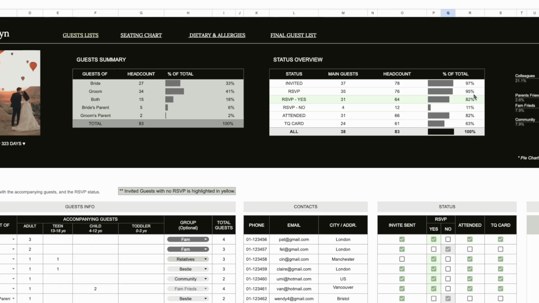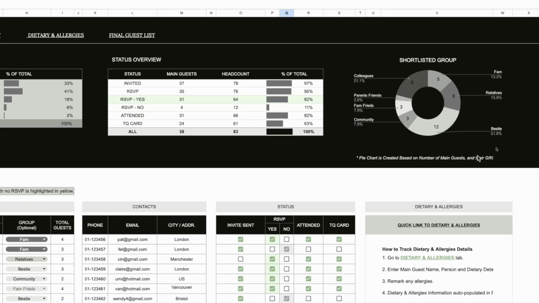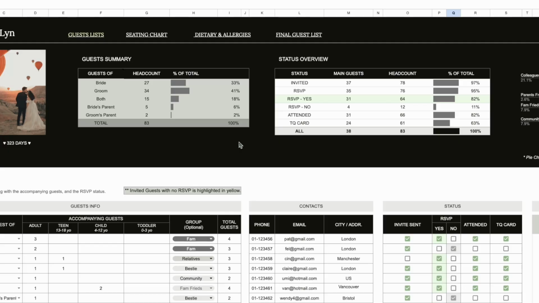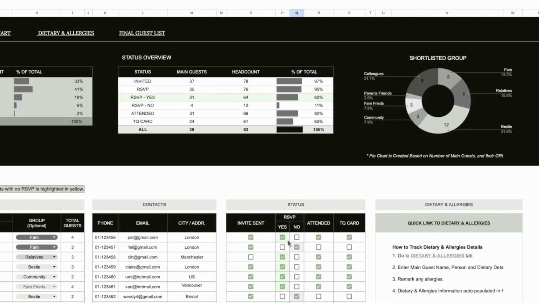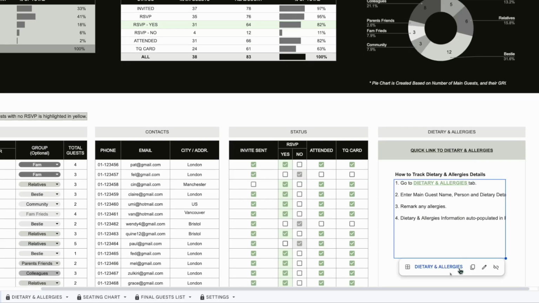There will be a percentage here to show you how many percent of your guests that you've invited has responded. So now it's 95%, that means we're still missing a few. So you have to follow up with them. In this dashboard, you will also see demographics of your guests, for example, the groups and the guest summary. From here, you get some insights who you are inviting and how would be the vibes and dynamics during your wedding day. Right, so now once you've settled the RSVP, you want to go to the Dietary and Allergies.